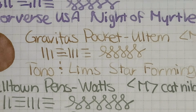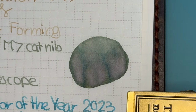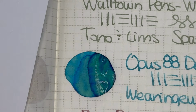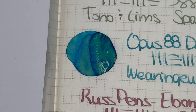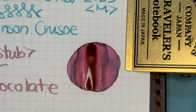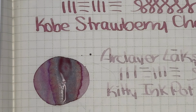There is Taccia and Lim's Star Forming. You can still see that pretty well being written with. Here is Taccia and Lim's Space Telescope. And then we have Robinson Crusoe, which again, I love that ink. It's got turquoisey green changing properties. And then here we have Kobe Strawberry Chocolate. And then last but certainly not least, we have the Kitty Ink Pot Fluffy Wool Ball.